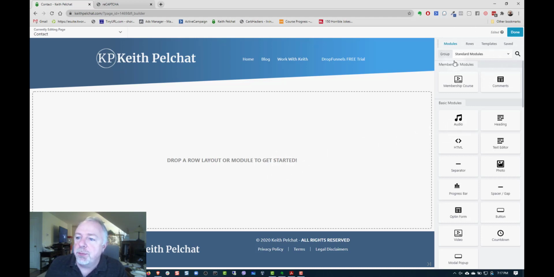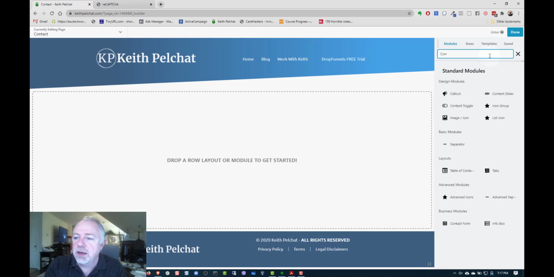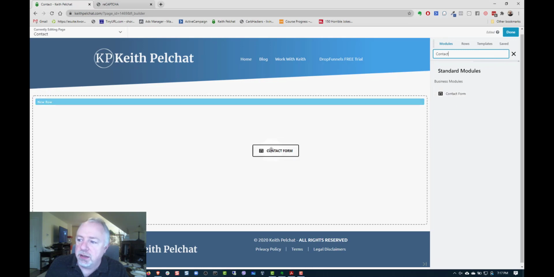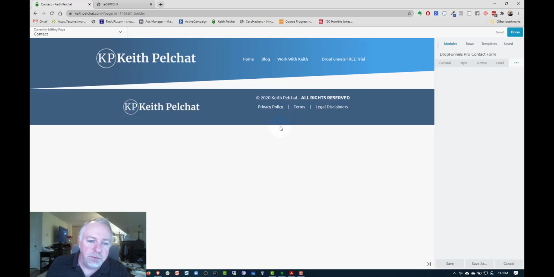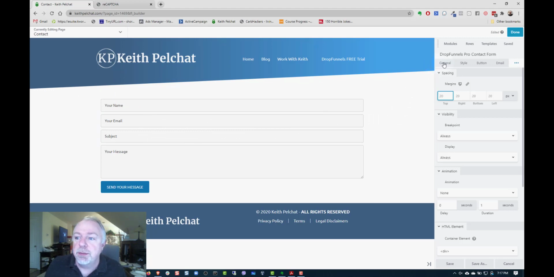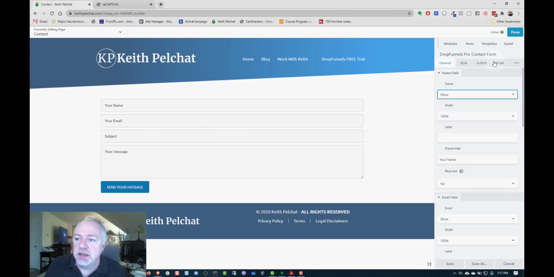So I'm going to come up over here to the right side, and I'm going to click the search magnifier there, I'm just going to type in contact, and you can see there's a contact form here, and I'm literally just going to drop this out onto the designer surface, and now you can see I get a contact form here. Right, so super easy to do so far, right? So here's what I'm going to do. I'm going to just work through these tabs in the properties of the contact form and just kind of go through it and show you what we can do here.